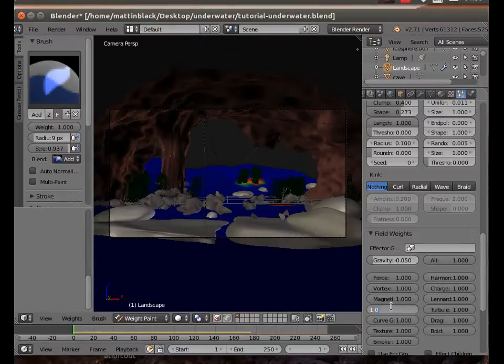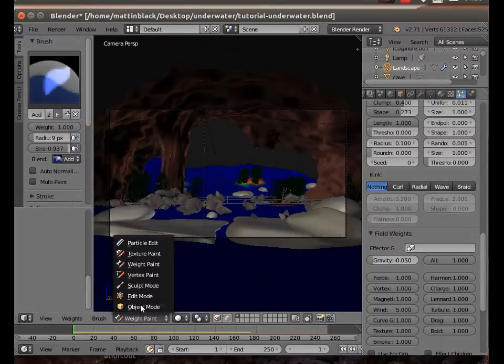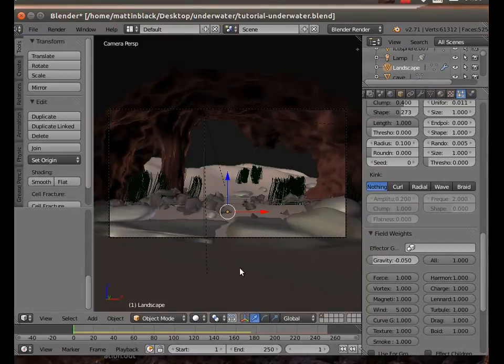and 5 times the wind force, if you remember. Then I'm going to hit this, come back into object mode, and it looks like that at the moment, but don't worry, it won't look like that at all, because there's a lot of things that you're not seeing at the moment without it being rendered.